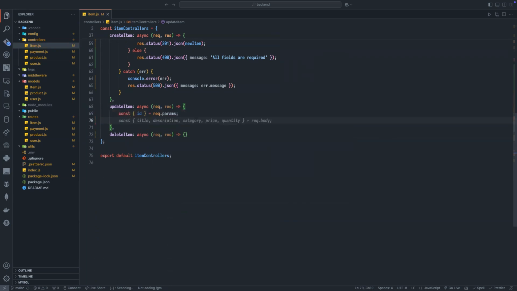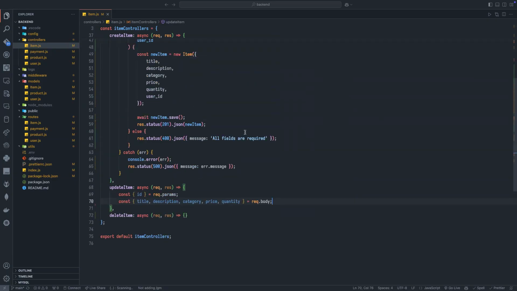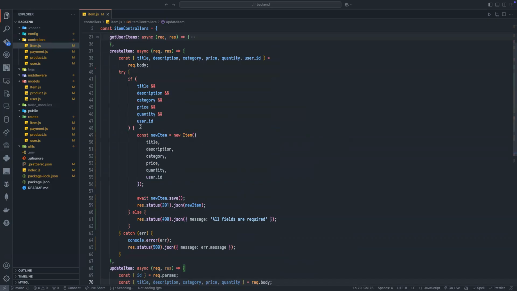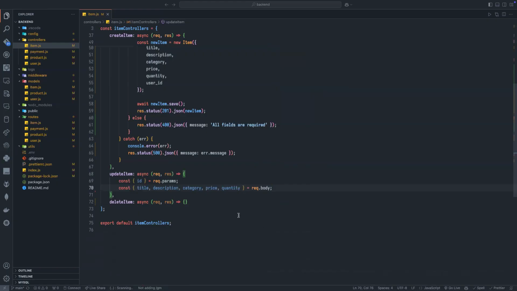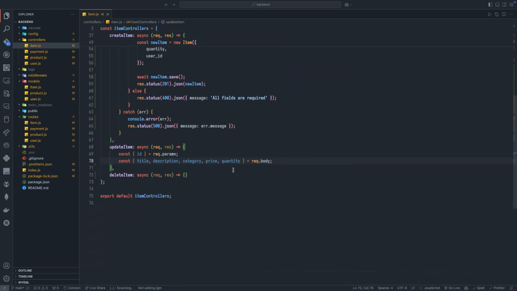And here also, I will need the new property, which should be title, description, category, price, quantity. Remember here, when I'm trying to update, I don't want the user underscore ID. Can anyone tell me why? When I created it, I needed user underscore ID. But when I'm trying to update it, I am ignoring the user underscore ID. Why? Because it has to be the same. Indeed, if one user created one item, and they updated it, this user ID should not change. And that's the reason why we never change it here, as you can see. I can change all of the stuff, but not the user underscore ID.